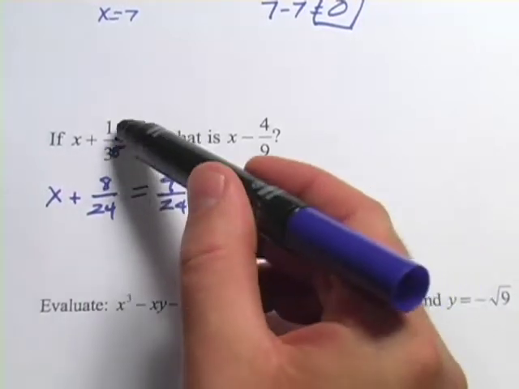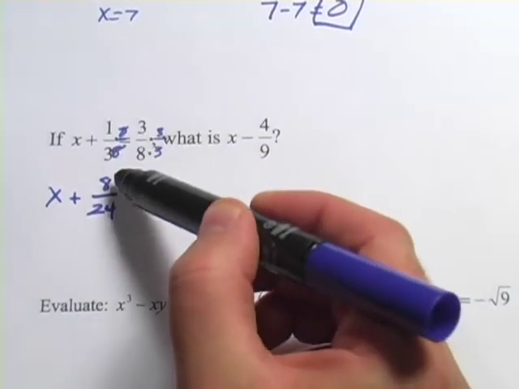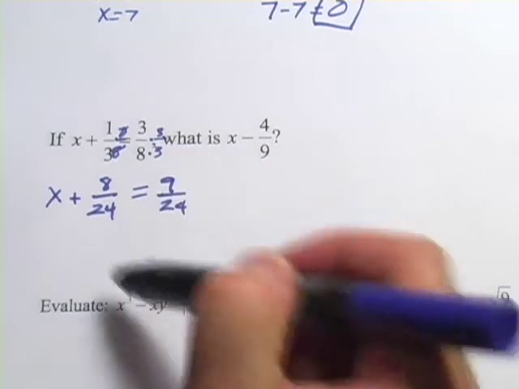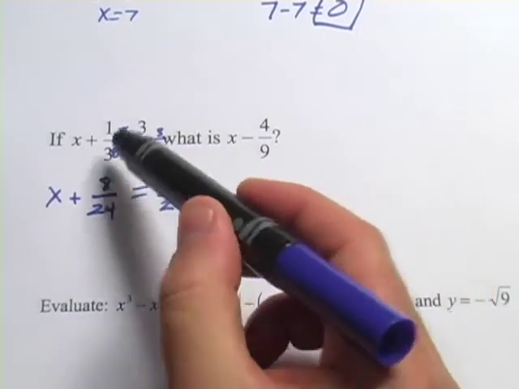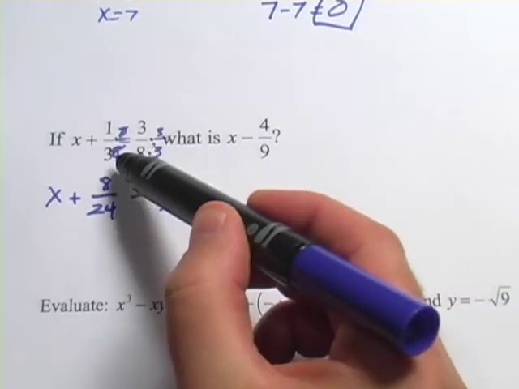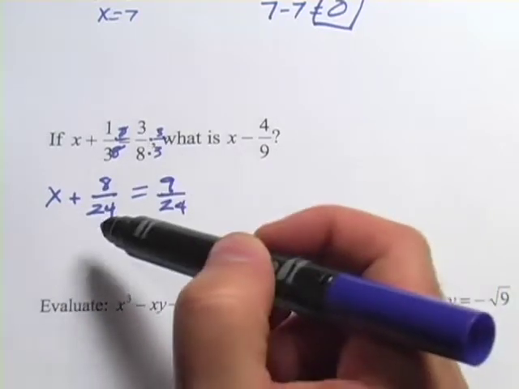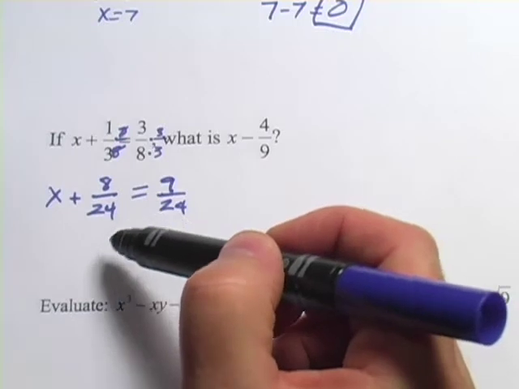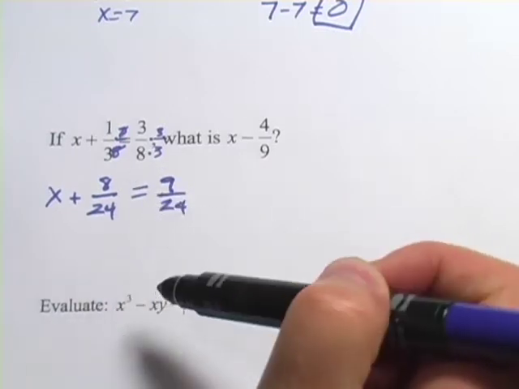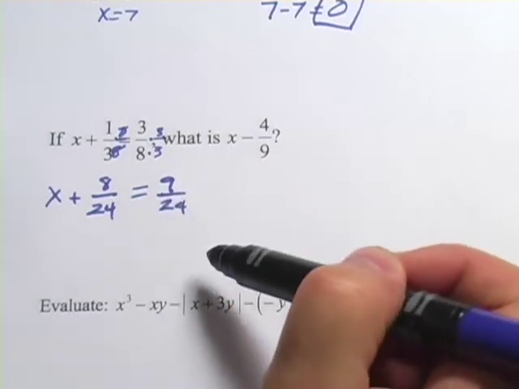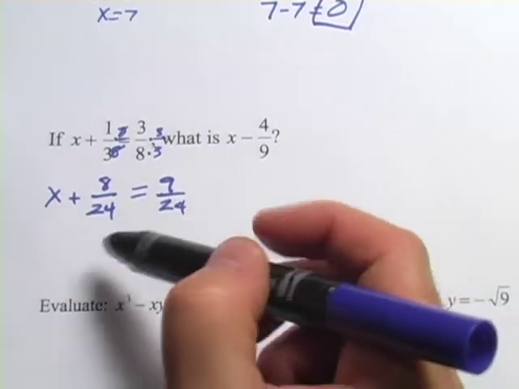So all I did was decide what different arrangement of 1 I would multiply each of these fractions by so that I could get the denominators the same. Multiplying 1/3 by 8 over 8 is multiplying 1/3 by 1. So it doesn't really change anything. I don't have to do it to both sides. I can multiply anything by 1 and keep everything the same. And in fact, 8/24 is 1/3. 9/24 is 3/8. Now I'm ready to solve this.